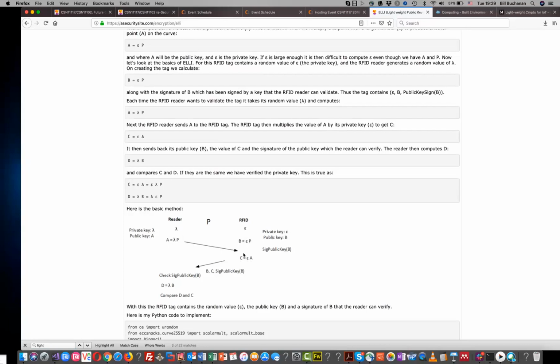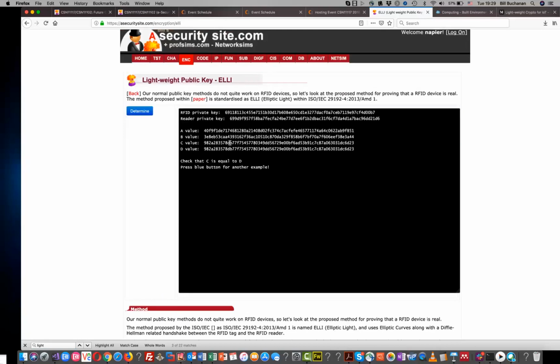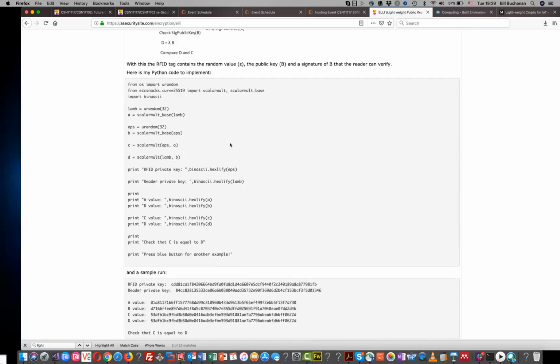We send C back and B back, and we can compute B times lambda, and we should get the same value from there. So this code here, I think, implements it. I'm using this curve here, if you want to try that.